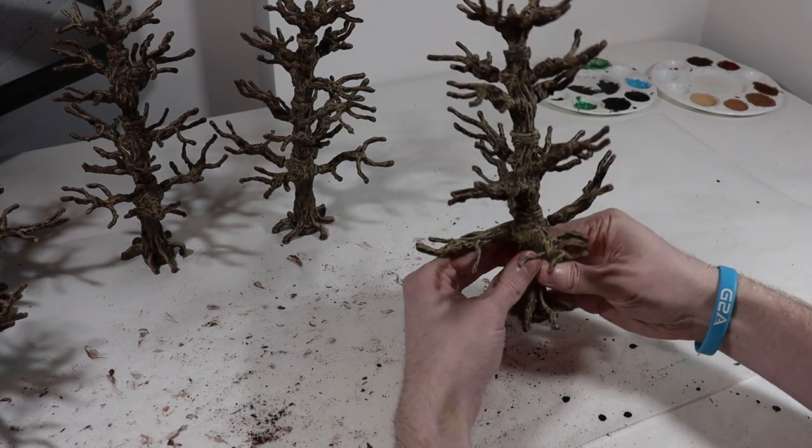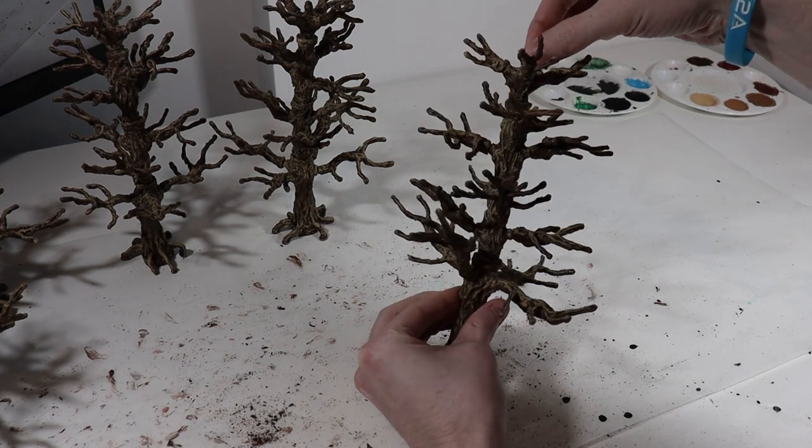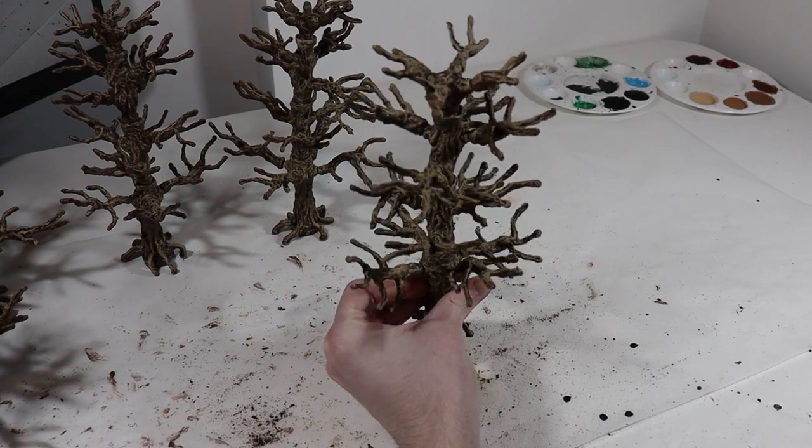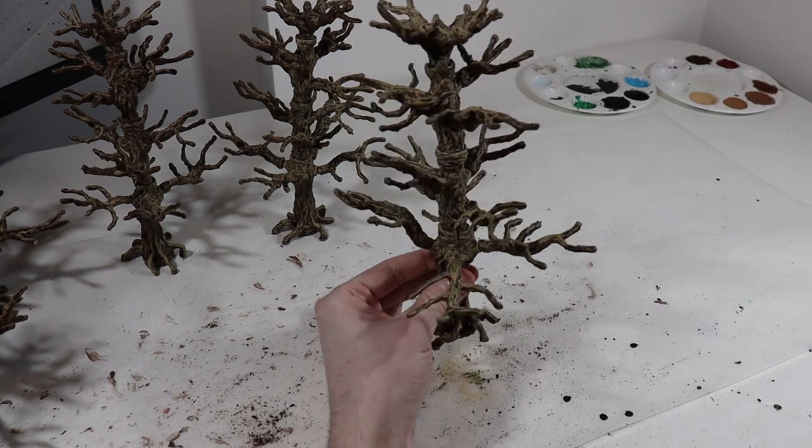And it turns out I had absolutely nothing to worry about. As it usually does, the wash dried much lighter than it looked wet, and the green tones mostly settled in the shadow areas. It did a really good job to add some life back into these trees.